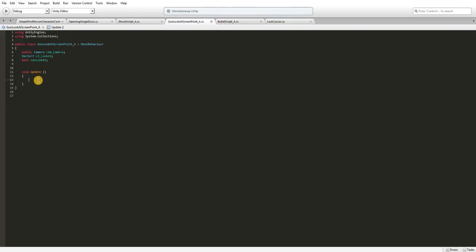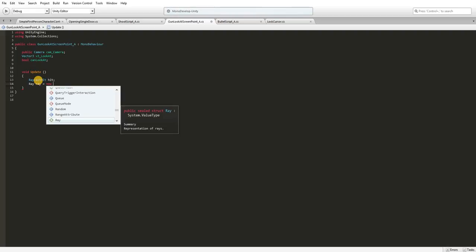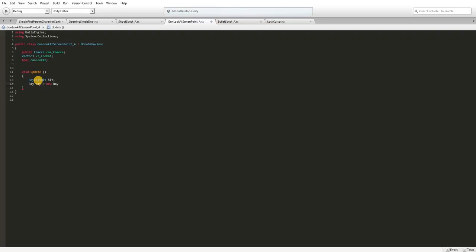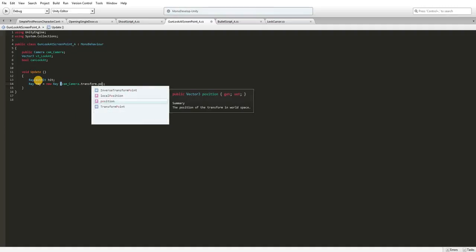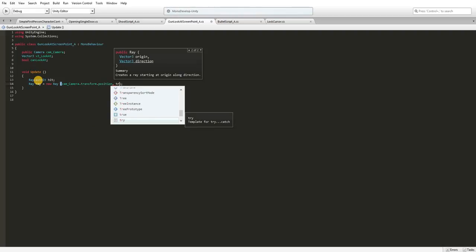Okay, so we just want to create a RaycastHit and a Ray. So RaycastHit, Ray, new Ray, and we're going to say that this is camera.transform.position, and then we'll say transform.